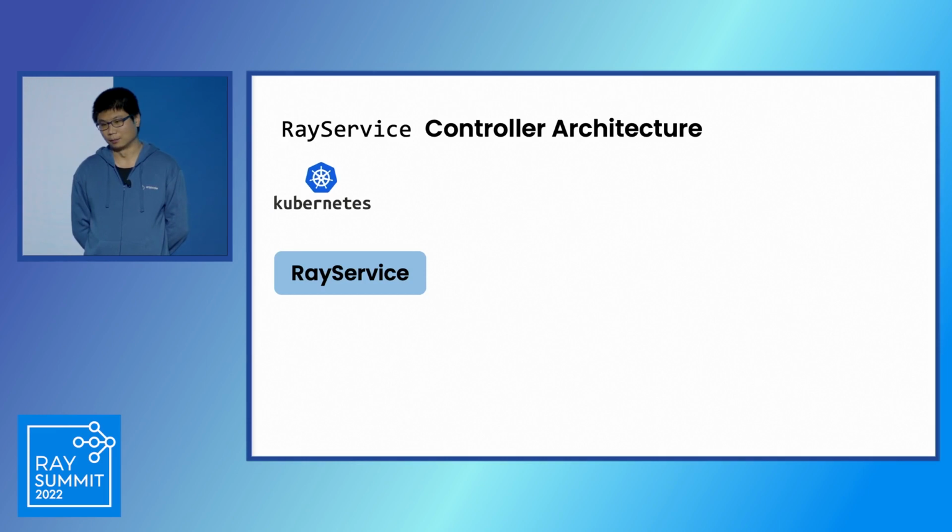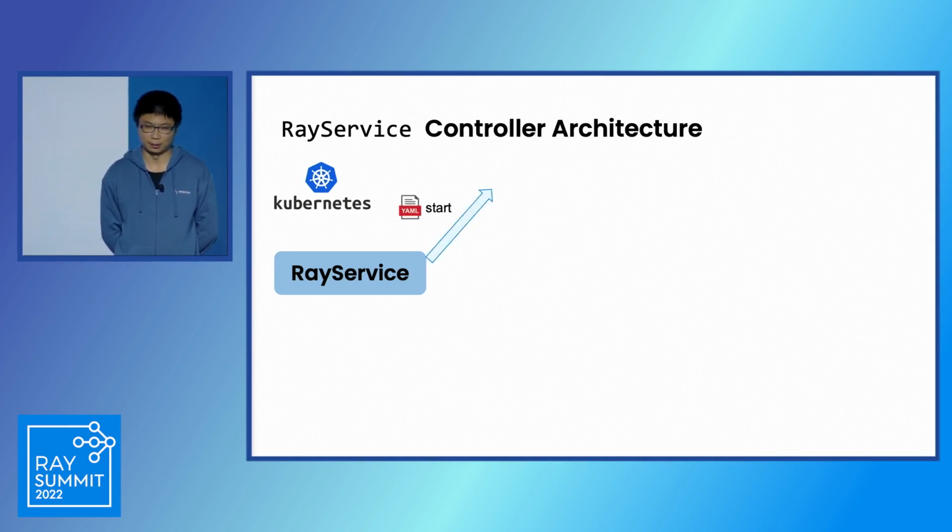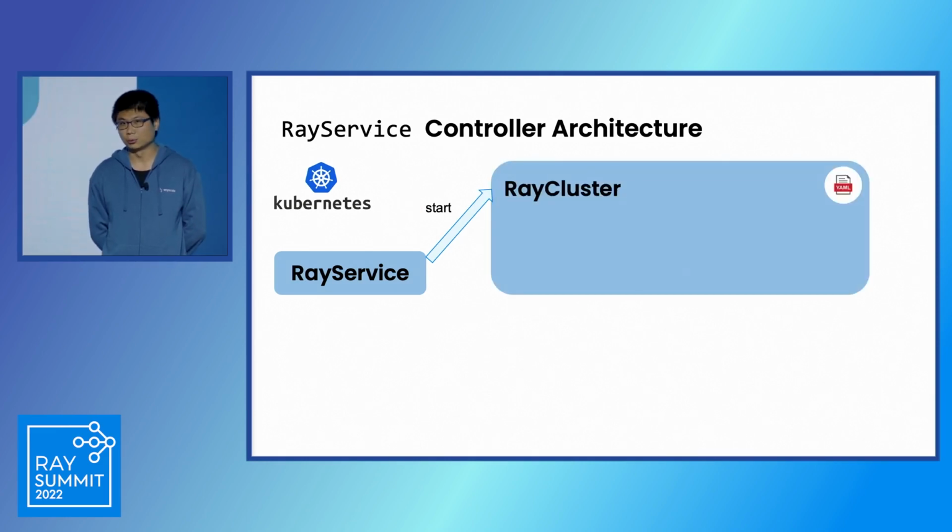As Shreyas just presented, your Serve application will have a centralized config, which is a YAML config. Once you finish your development, you will have the YAML config, and it is actually part of the spec config of the Ray Service CR. So you put it into your Ray Service CR, and you also define the Ray cluster YAML config and put it in the CR. Then the Ray Service operator will first read the Ray cluster config and start a Ray cluster. Ray cluster is another CR developed by KubeRay, and it has its own operator.